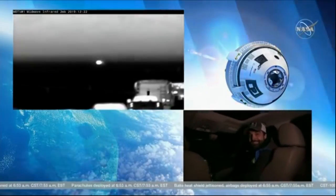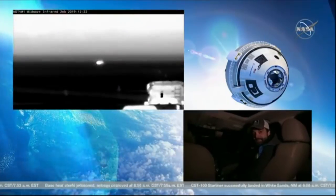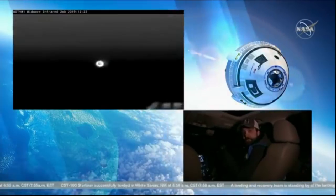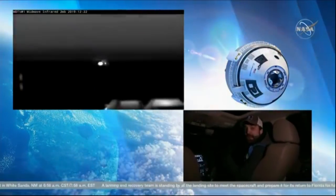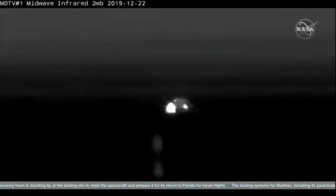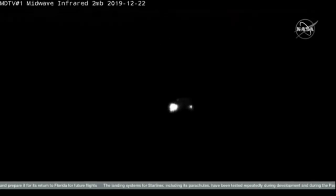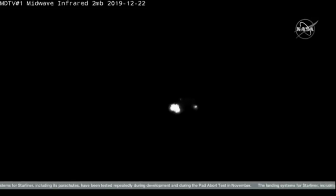Josh, it was a beautiful landing from here. I can only imagine how it is from there. Live, Josh. Go. Steve, it was a beautiful landing from here. We had a spotlight on the ground. We could actually see some of those ordnance fires up in the upper atmosphere when that forward heat shield was deploying. We could see the strobing light on the vehicle all the way down, and then when those parachutes deployed in the spotlight, it looked almost ghostly as it drifted down and touched down at 5:58 here.